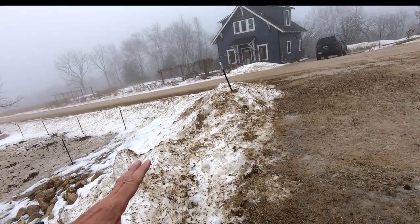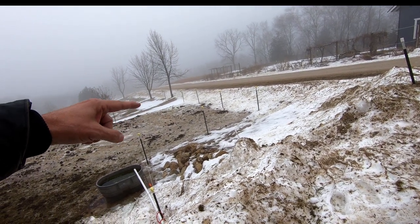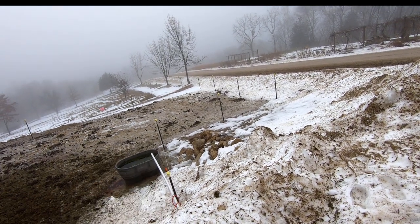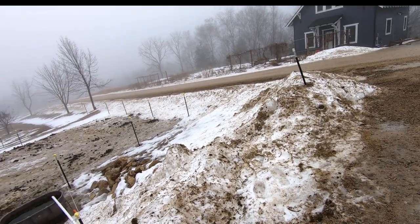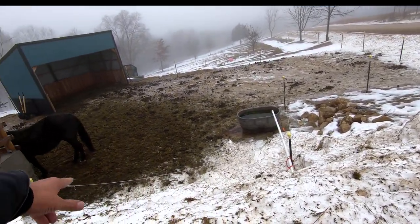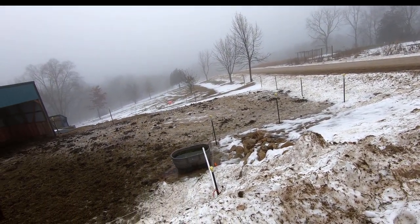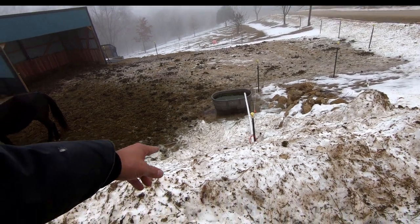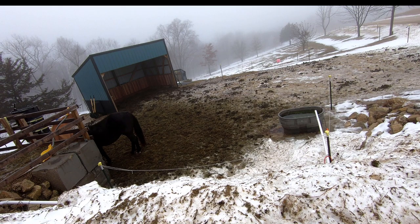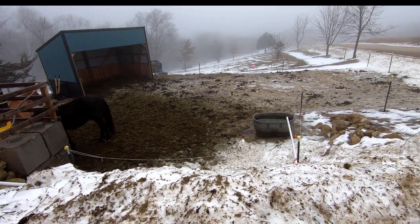When we have future plowing, I'm going to put something to mark the T-post, some surveyor tape or something on the top of it so it's more visible. Hopefully he doesn't knock it down again. It's not his fault, it's over the edge, he couldn't see it. But this time he should be able to see it, and if I have it way over here, he probably won't hit it. So, that's my task. I'm going to get to it.